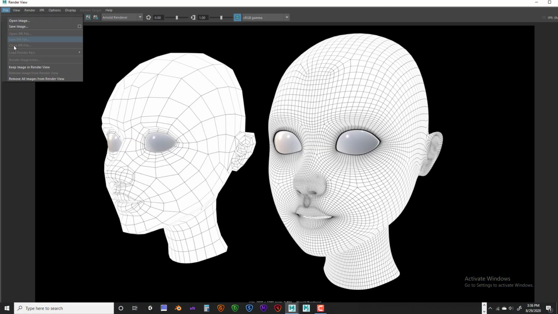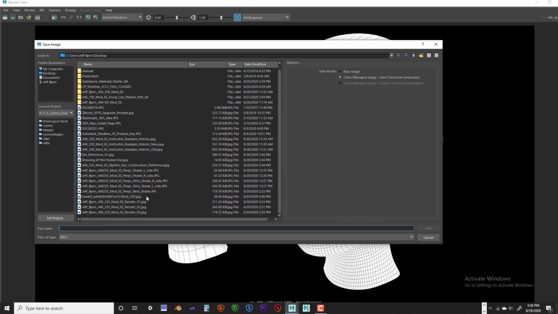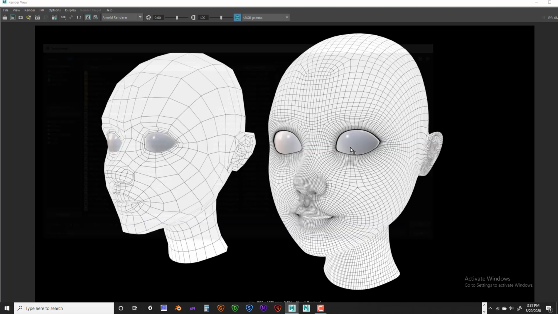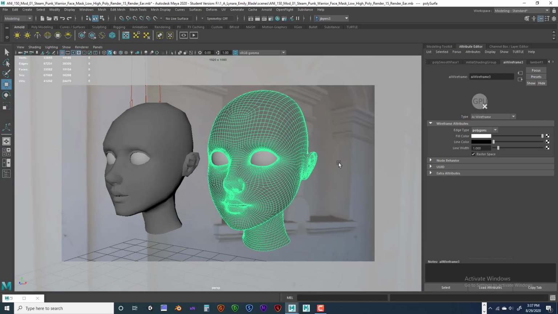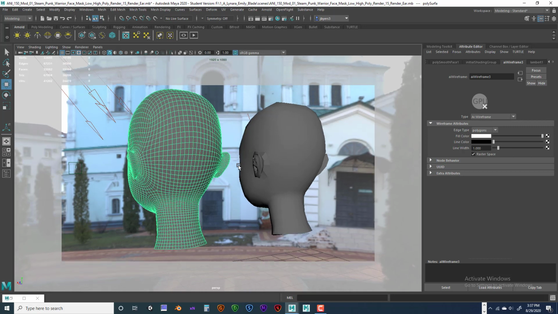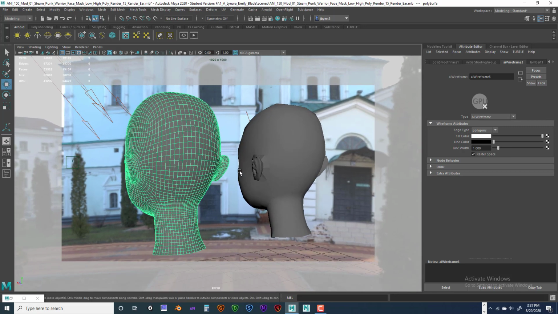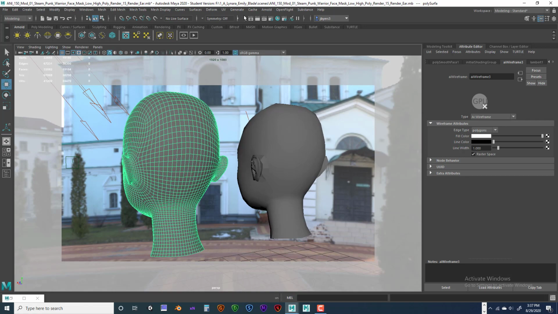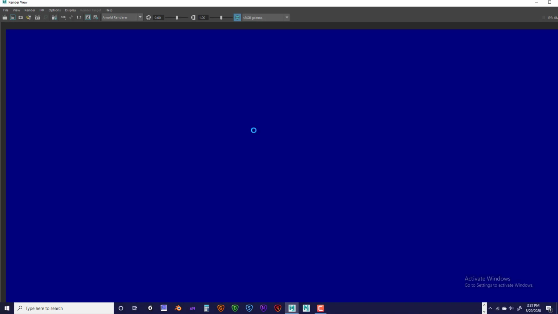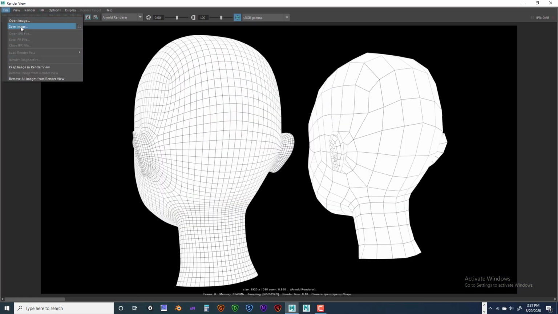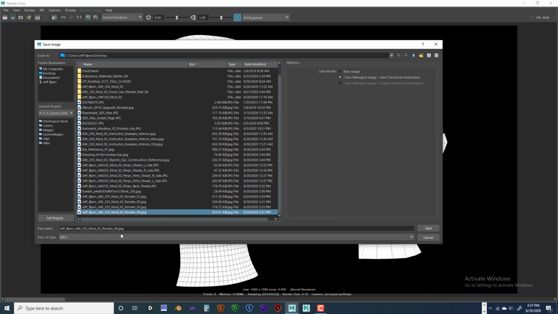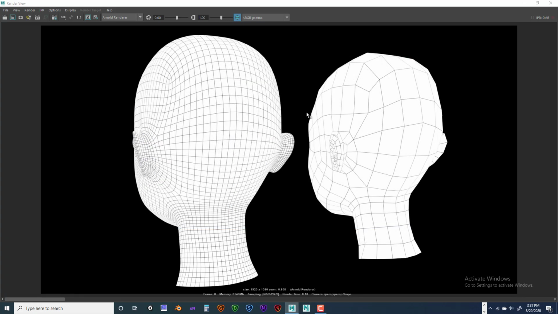Alright, let's go ahead and save that. That'll be saved as. Save that out. And we'll just type in 4 on that one. Okay. And then let's get the back real quick. Like that. And render that out. File, save as. There you go, and save. Alright, so now you've got everything you need to turn in.